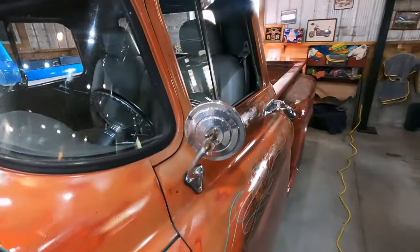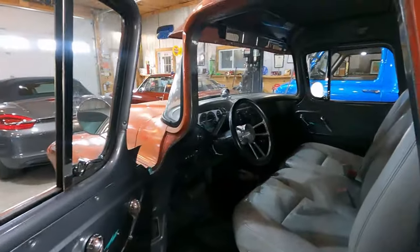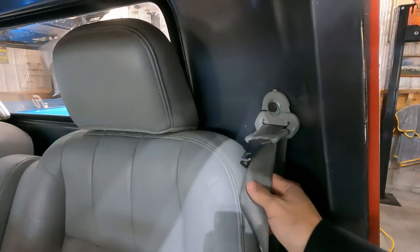Hey, I just got home from work and I thought I would share some off-camera progress that I made the other day. And then I've got to get back into the next step of this project. All right, so just a quick thing. Still have to adjust the doors on this thing. Seatbelts are in. It's a wonderful thing.